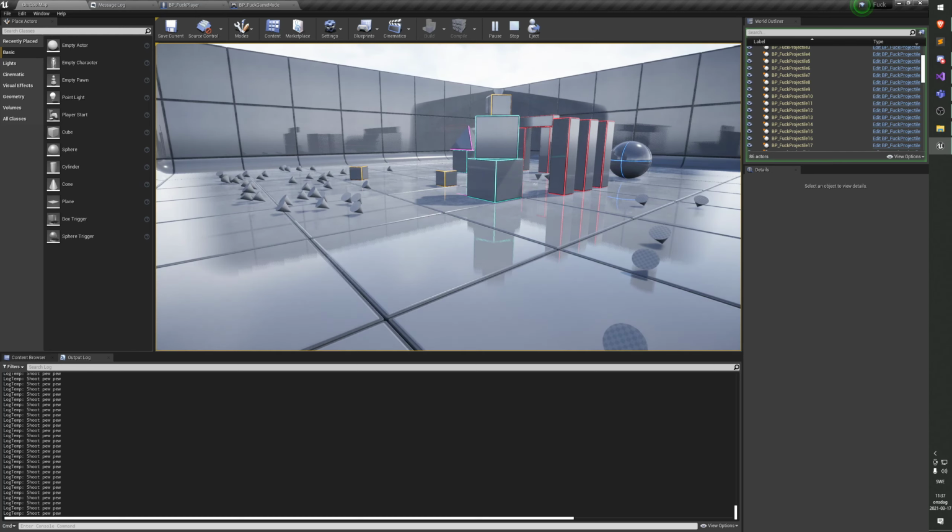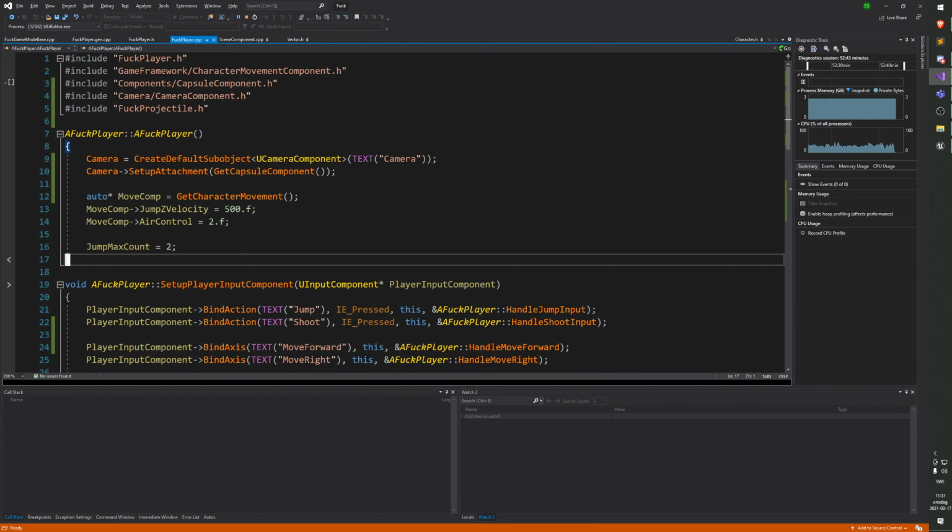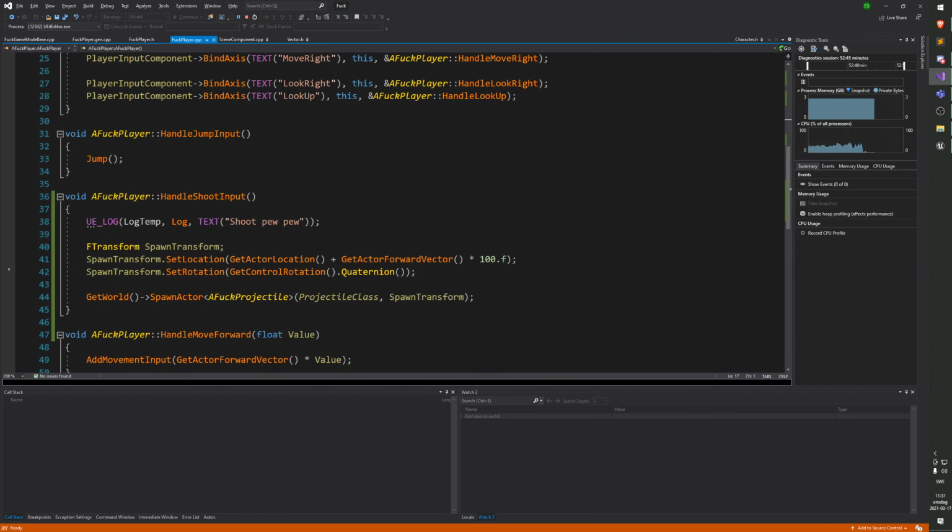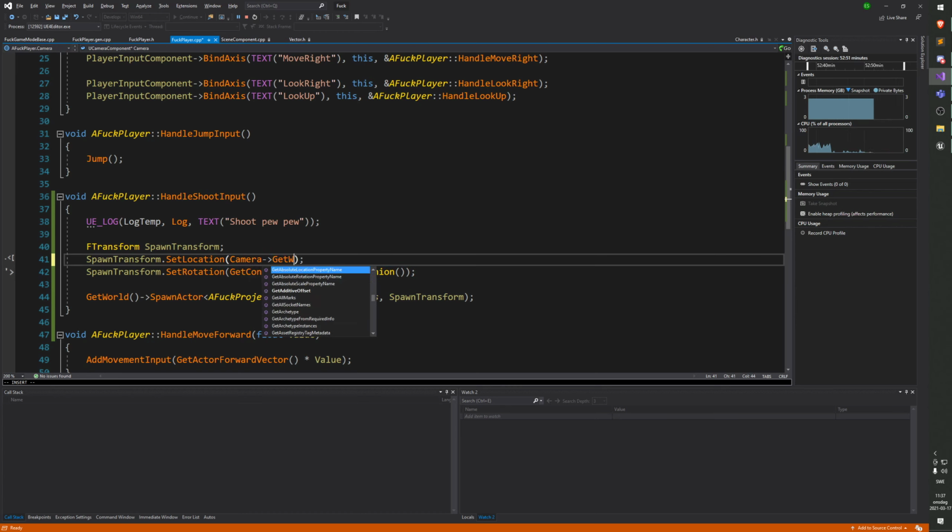So how do we do it? Well, in the location, let's maybe try camera get world location, get component location. There we go. So here we have a nice little function, return location of the component in world space. This little function will give us the location of a component in world space.